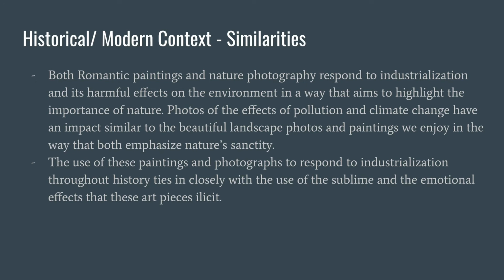Both Romantic paintings and nature photography respond to industrialization and its harmful effects on the environment in a way that aims to highlight the importance of nature. The same response to the harmful effects of industrialization that Romantic art had can be seen in how nature photography responds in the form of both depicting nature's beauty and its downfall.